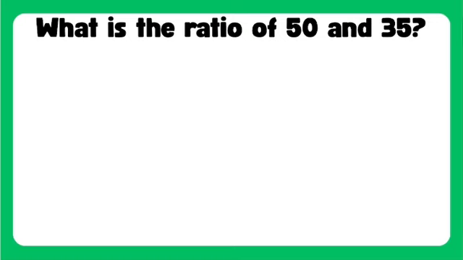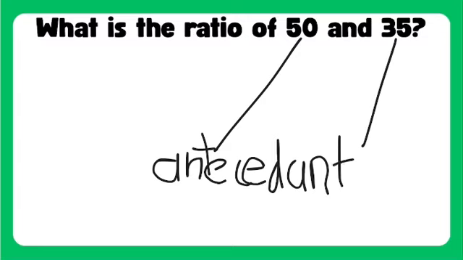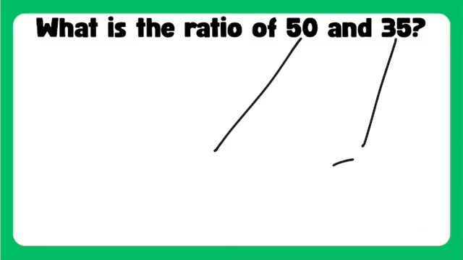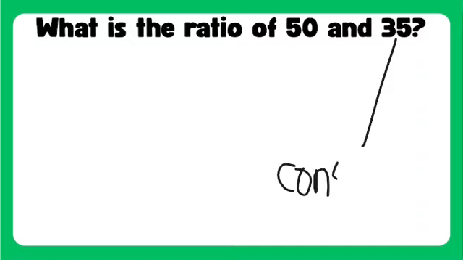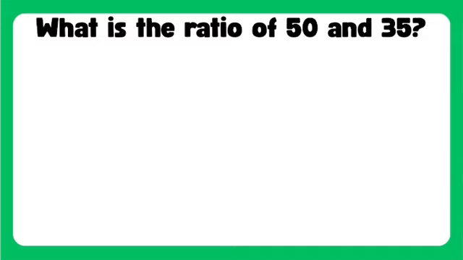So now let's get started with some questions. Before I explain how you solve this, I'm going to just explain two parts of ratios. The first part, which is 50 in this, is called the antecedent. This is the spelling. Antecedent. That is called the antecedent, the first number. And the second number is called the consequent. It's spelled Consequent. So those are the two parts of the ratios.